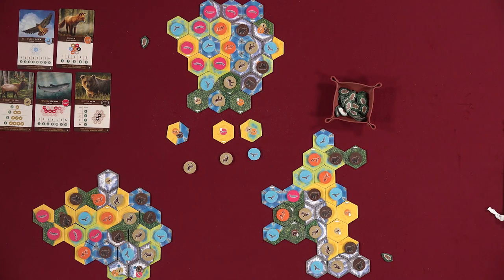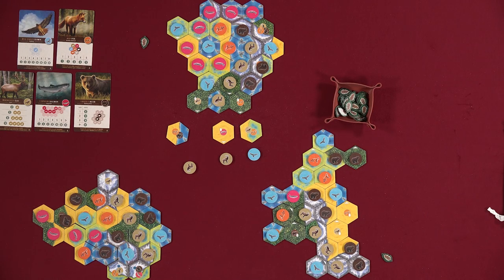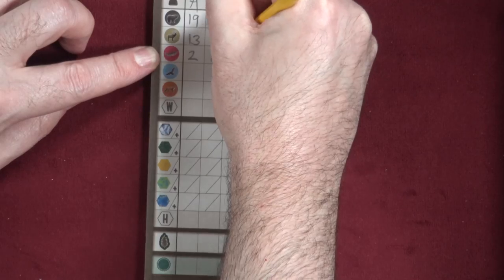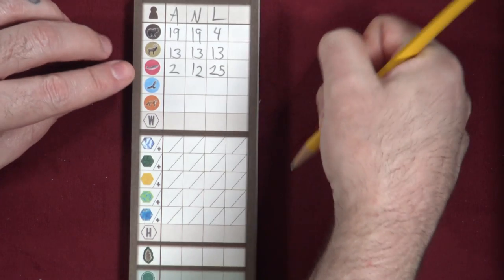Elk. I have a four-length elk line, which is 13 points. Nikki, same? 13 points. Now, you could have multiple elk lines. Does 13 as well. Okay, we all got the same for that. Salmon. I have a one-length salmon run for 2 points. Nikki has a four-length salmon for 12. Sorry that my right-handedness is covering the score sheet most of this time. I have a seven for 25. Nice, 25.